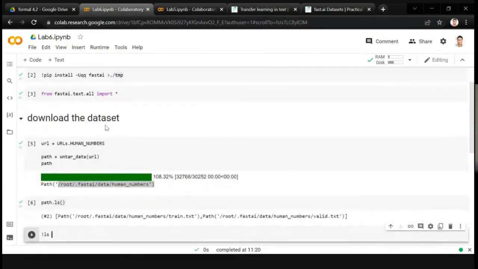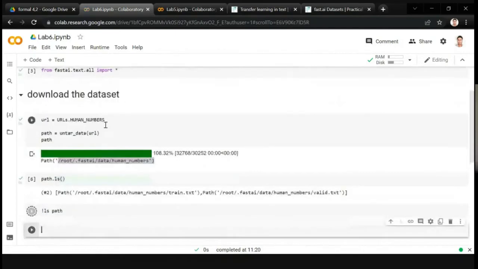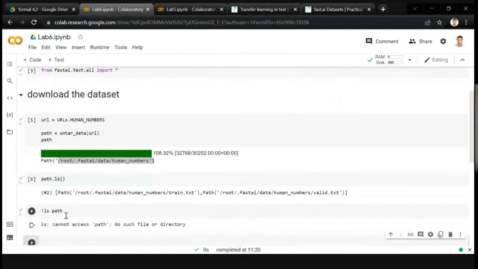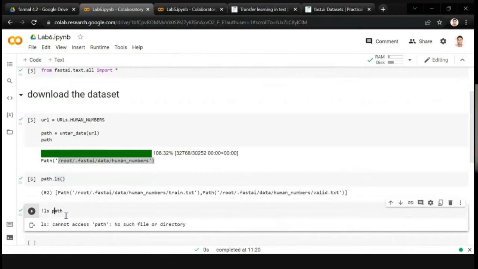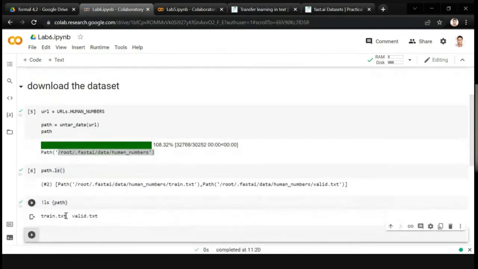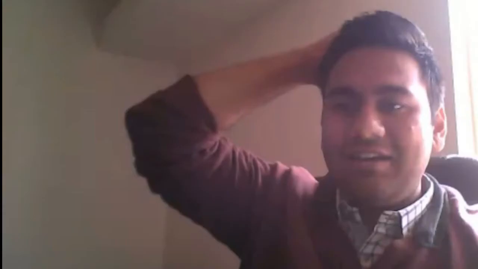Otherwise, you would have to tap into the Linux subsystem, which is not quite convenient. So they appended a version of that, which is ls. Quite convenient. You see over here that you have train.txt and valid.txt.